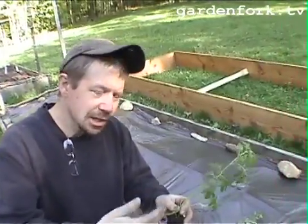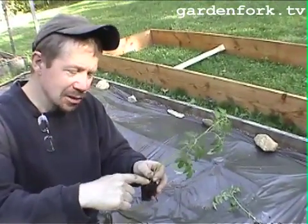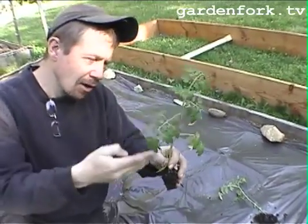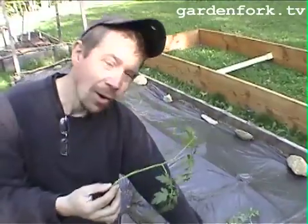When you plant a tomato that's been transplanted, you want to plant it deeper than it was planted originally. I'm going to plant this all the way up. The soil level is going to be up here. I'm going to pinch off these leaves, and what's going to happen is all along here, more roots are going to grow out. All right, now you have to make a hole in the plastic.